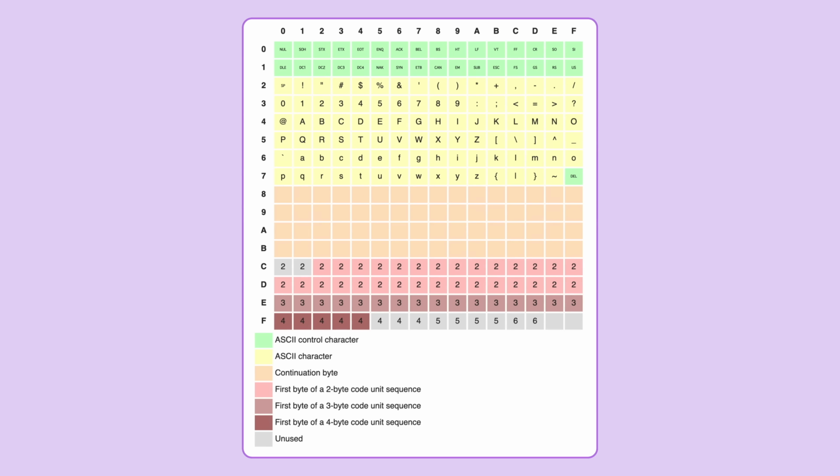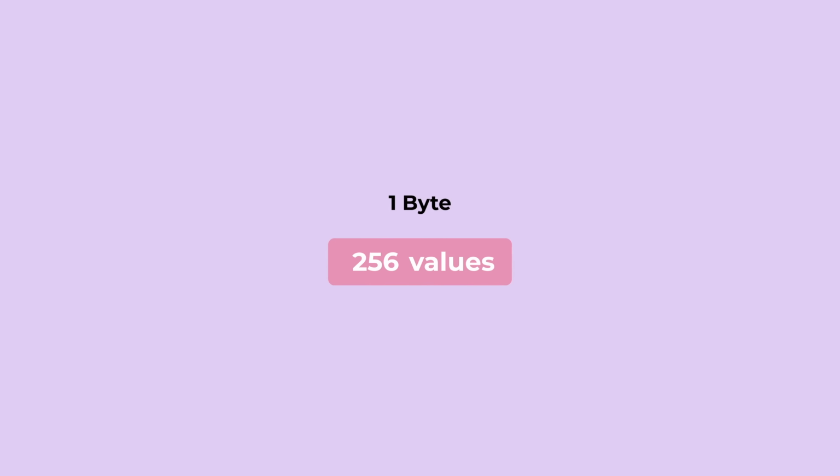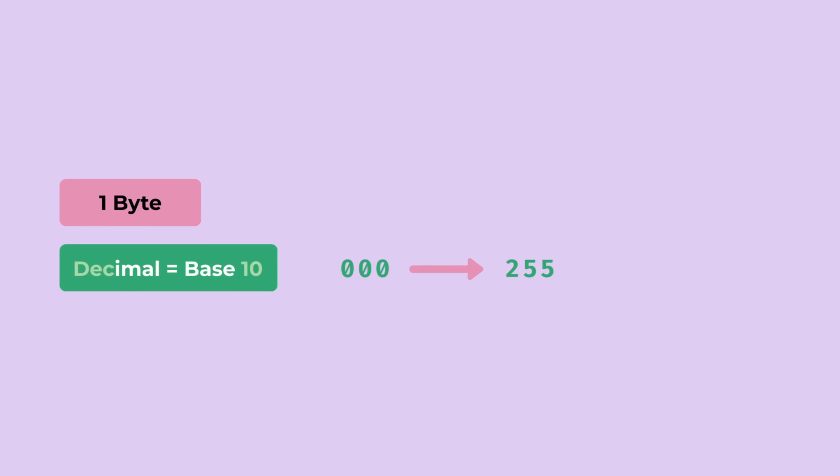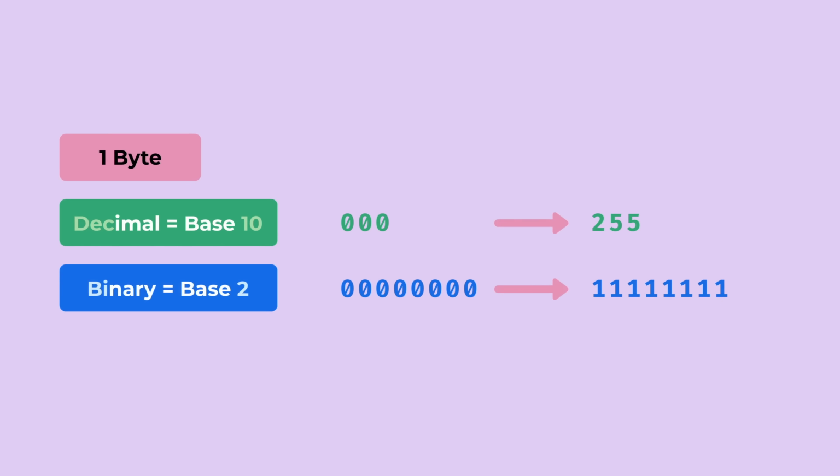In a general sense, a byte is a unit of data that can represent 256 possible values. In other words, the numbers 0 through 255. In our decimal number system, the largest value 255 we'd represent with 3 digits, with 5 in the ones column, 5 in the tens column, and 2 in the hundreds column. In binary, or base 2, a byte is represented instead by 8 binary digits, which is actually what the word bit is short for. And so in binary, the decimal number 255 is represented as 8 ones.